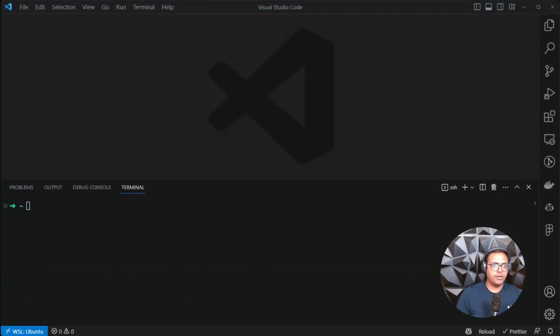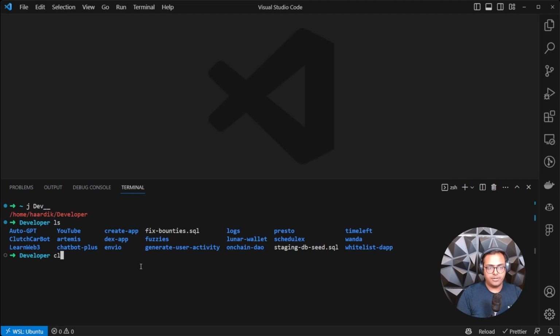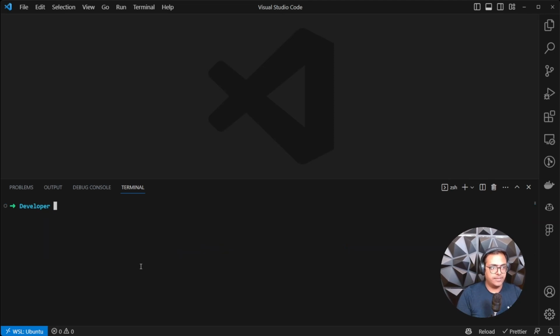So we're going to start off by setting up a new Foundry project. Yes, we are using Foundry this time. So make sure you have Foundry installed on your computer. If not, I'll have the link in the description to the installation guide of how you can get it set up. Once you have it set up, go to any directory and create a new folder in there. I'm going to name mine Uniswap v4 take profits.